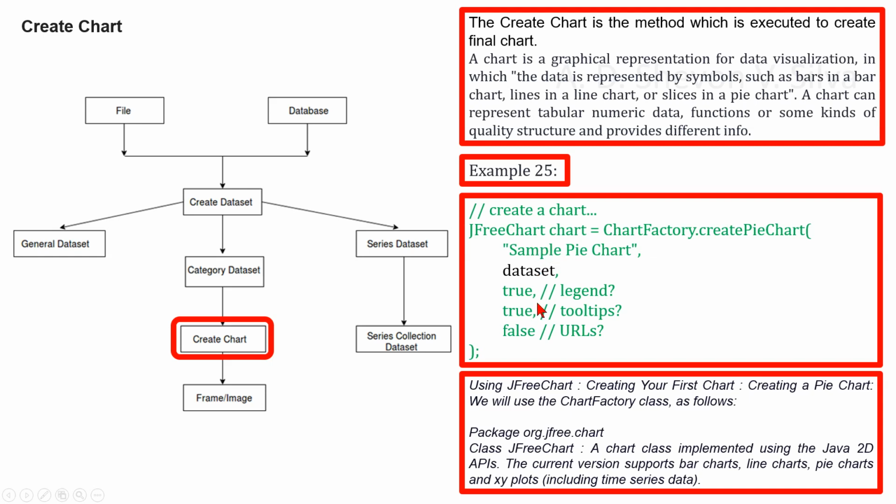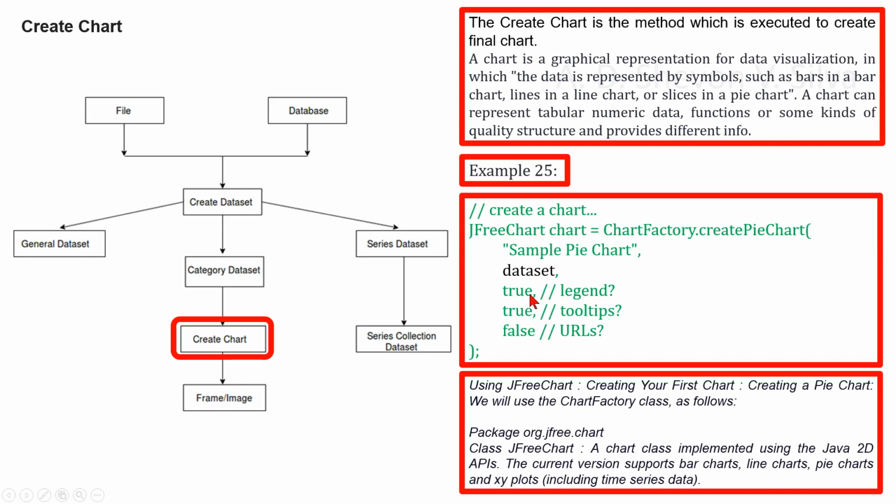The chart that we have created uses default settings for most attributes.